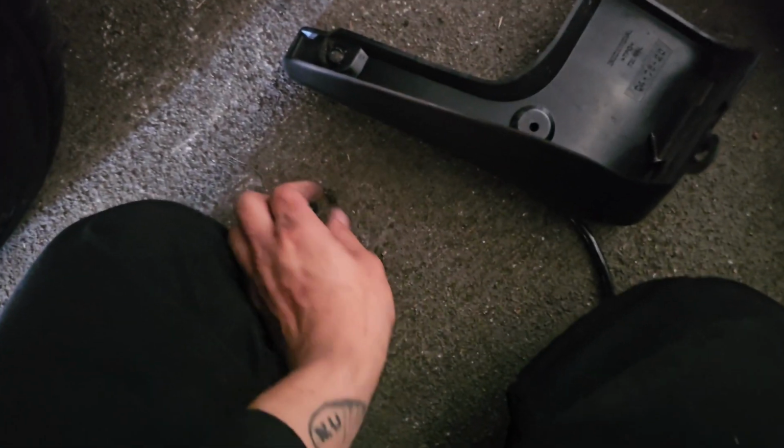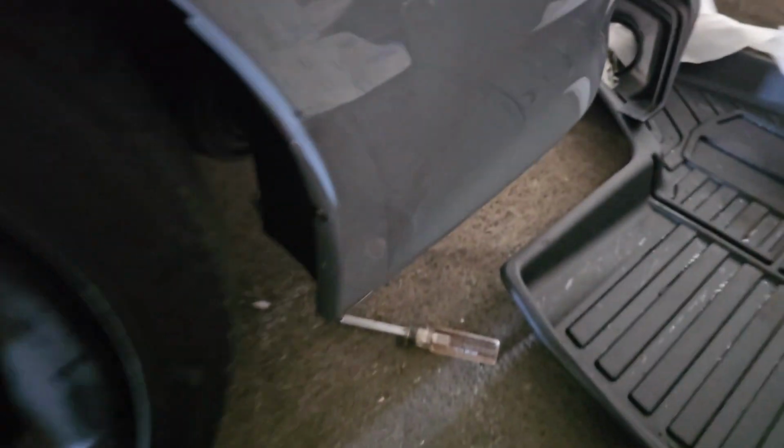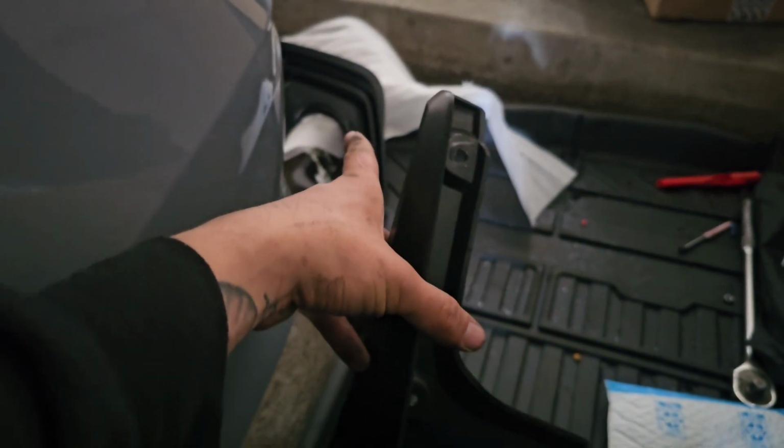So with all 3 screws out, you should be left with something like this. It's 1, 2, and the very bottom one is right under here. It's number 3. Take those sides off, clean it up. Obviously there's a lot of dirt on there. And then we are going to put some adhesive strips on this one as well. So let me grab the side skirt for you guys.